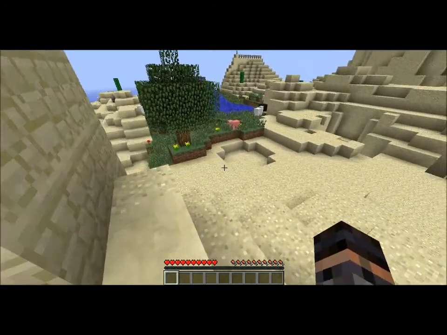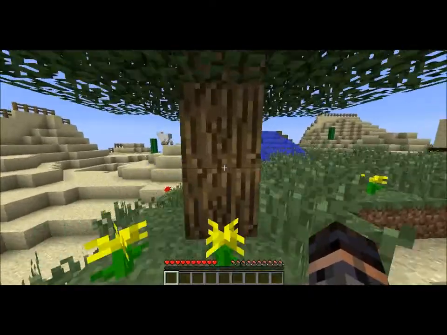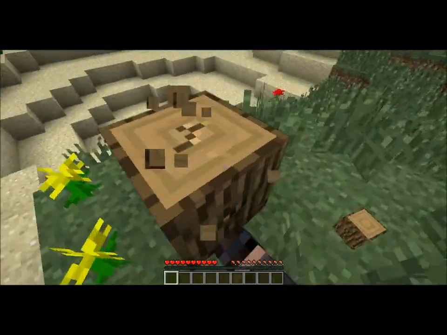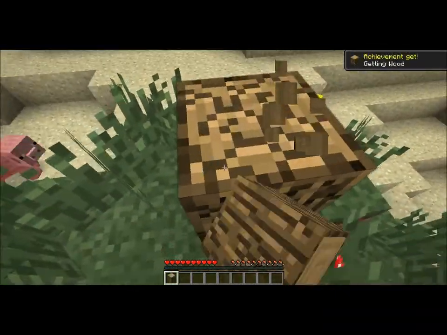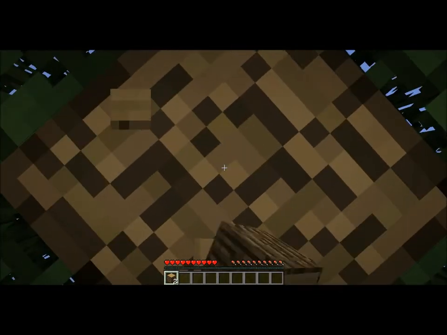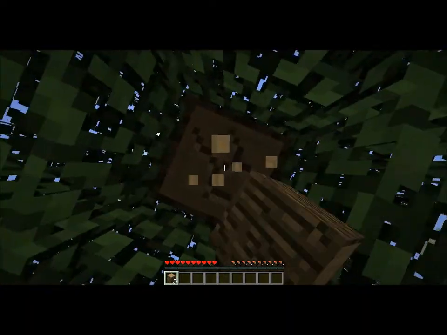There's a tree over here. Gotta chop that down. Hopefully we get a sapling out of this, because if we don't, then we're hopeless. We won't be able to do anything. We won't be able to make tools, make a house or anything.